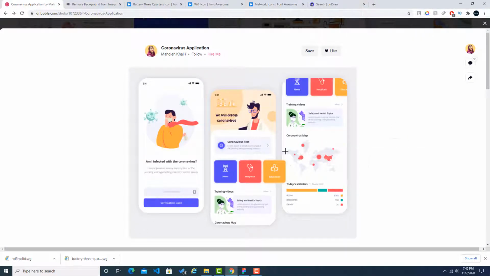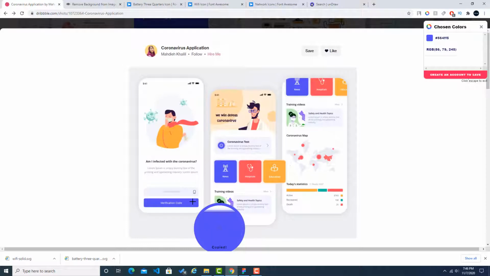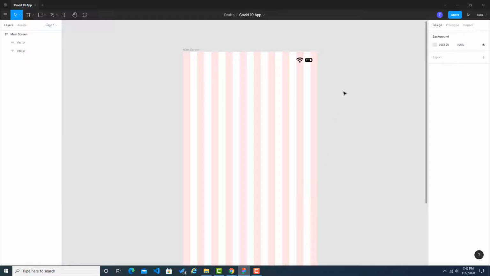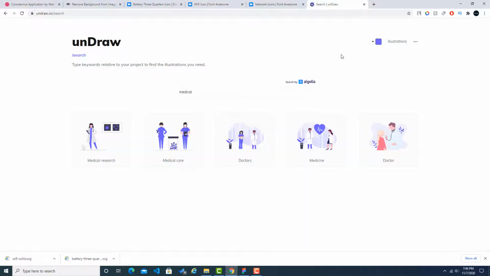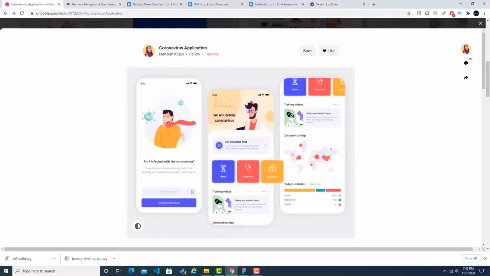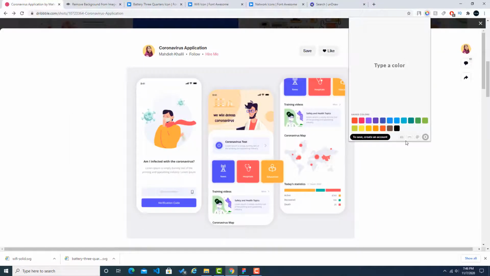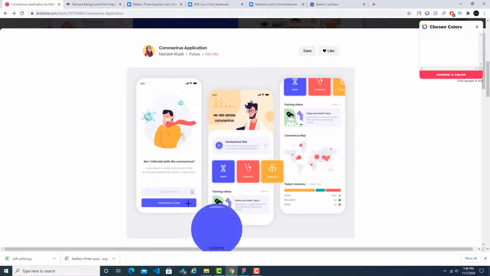So let's get that eyedropper, and let's get this bluish color, and here I can just click and copy this color. And if I go to undraw, and here I can select this color as well, so that it gives me that specific color. Did I copy the color? Let's do this again.